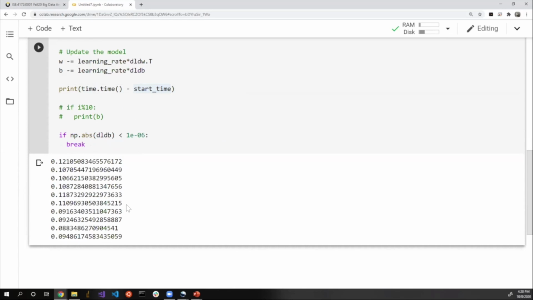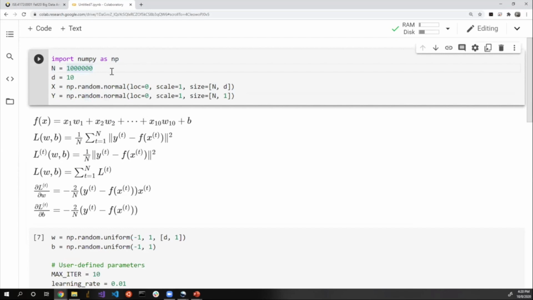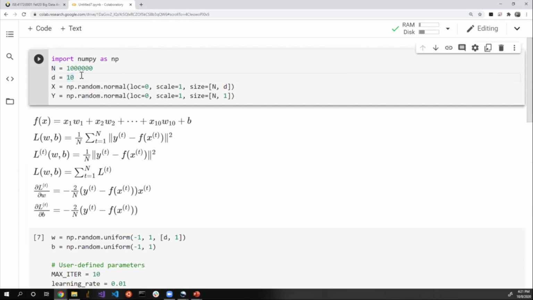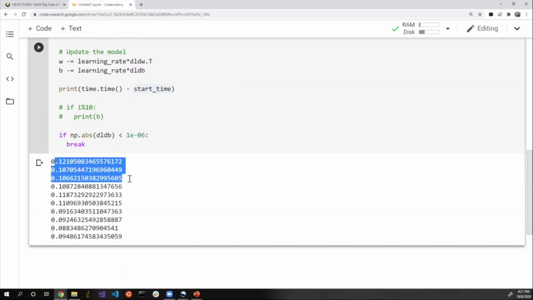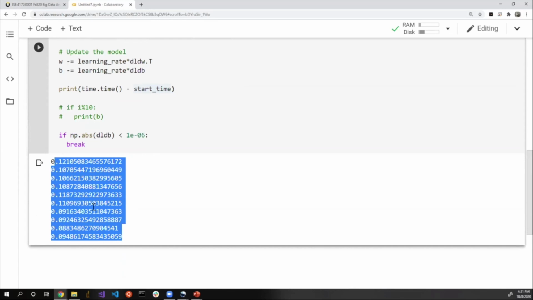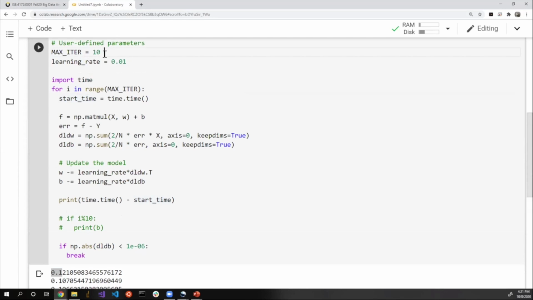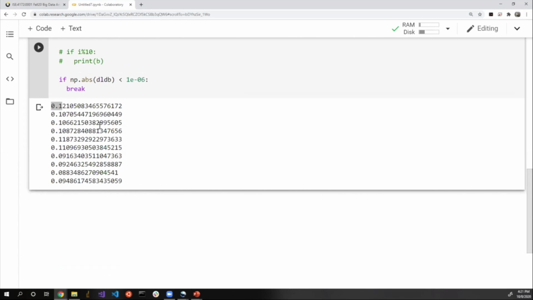Again, it doesn't sound like a lot of computational time, considering that we're using 1 million data points. But don't be satisfied, because there's a better way. Also, remember that we're using only a 10-dimensional feature. If we have something bigger than this, then obviously the computational time is going to go up, and you don't probably want to spend that much time. In fact, this is for one iteration. Even if one iteration takes only 0.1 second, if you multiply that by 1,000, which used to be our maximum number of iterations, it can be quite painful to wait for the computation to be done.